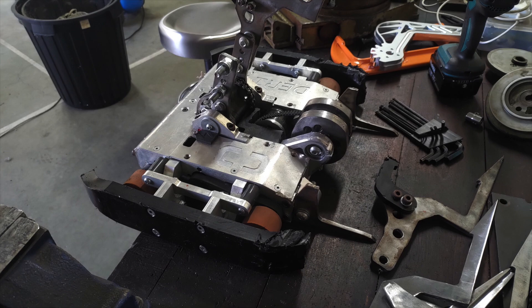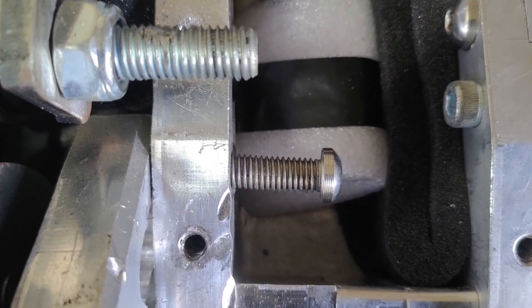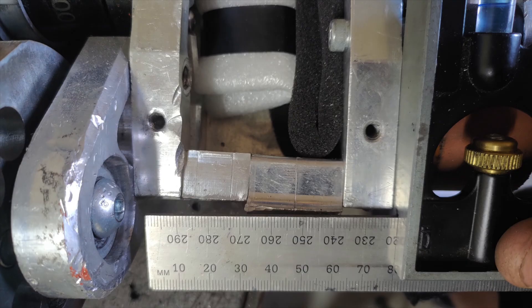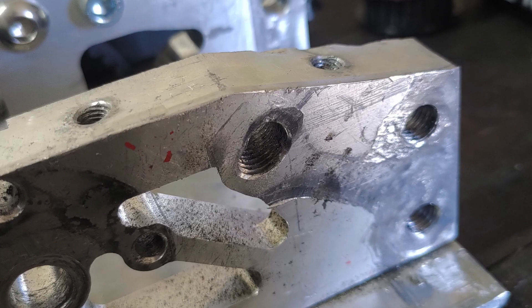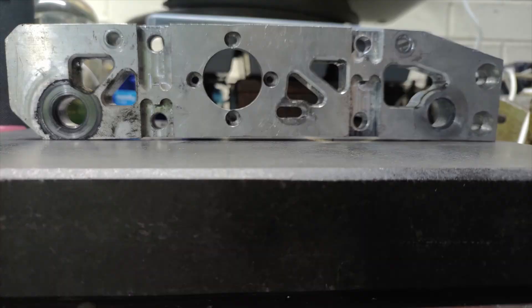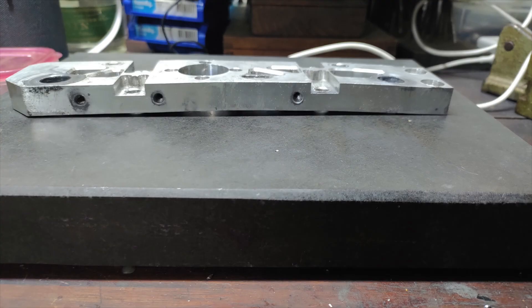With the plan in place, it was time to prepare Derive for rework. This was the first good look at the robot I've had since its event, and everything was bent or malformed. The frame bolts are bent, and the frame itself was even more bent. Bolt holes were no longer even remotely circular, and all of this was alongside the completely ruined spinner assembly. Most critically of all were the drive frame rails — both the outer and inner rails had warped somewhat, though the outer rails can be blamed on my poor design where the motor bolts went through.